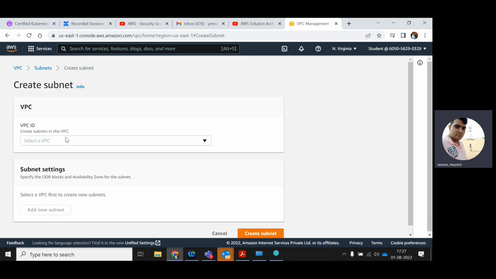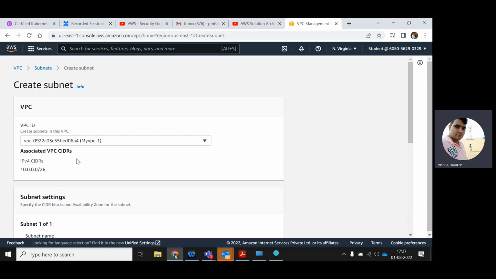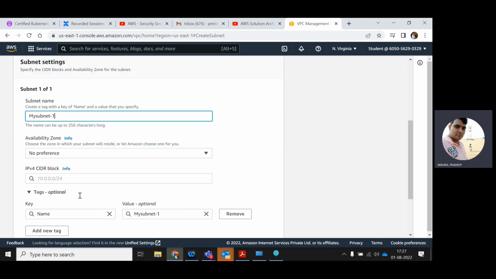Click on Create subnet, and select the VPC where you want to create the subnet. Select your VPC, and now give the name, my subnet. The availability zone is up to you.